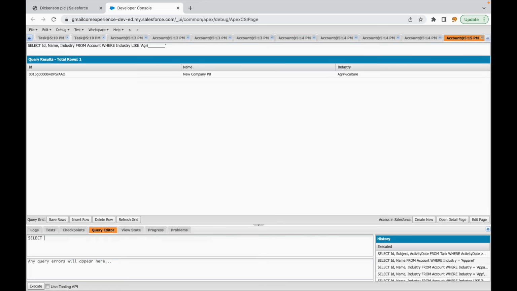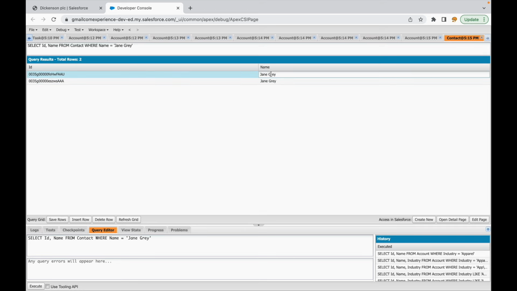Right, for one more example, let's say I want to figure out ID, name from contact where name equal to Jane Gray. Right, let's execute this. I see two Jane Gray records. Now what if one of them has something like this? I have to break this down because that becomes a compound field. I'll say first name, and now if I want to edit it, I'll say double quotes. Right, save. If I have to put this into the picture, I have to put a double quote here and I have to escape it like this and say execute, and it will still give me the result.